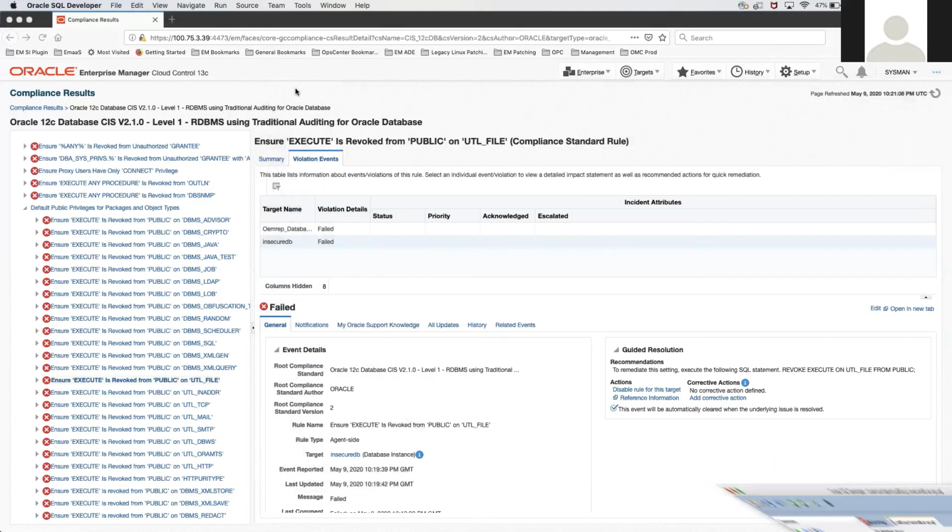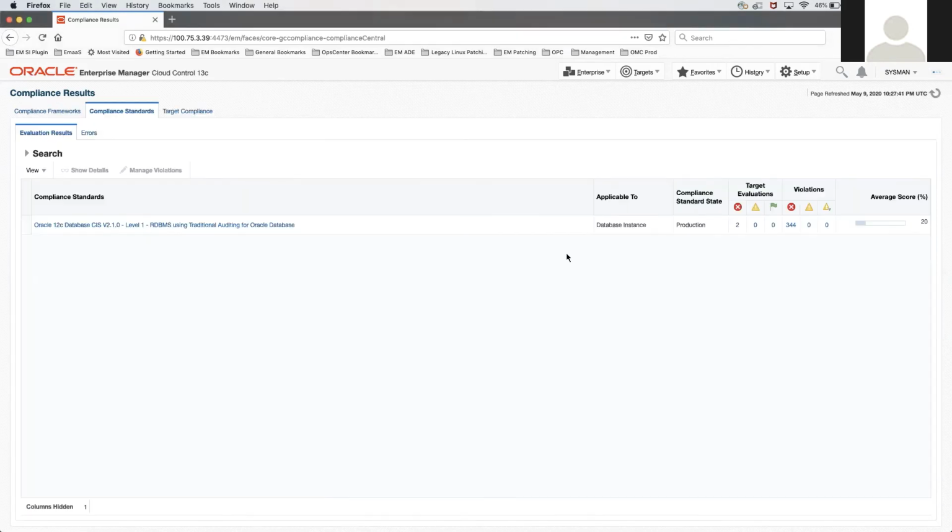And let's see how the results reflect the changes that we made. So after the remediation actions have been performed and upon receiving the latest configuration, if you revisit the results page, you will see that the violation count has changed.